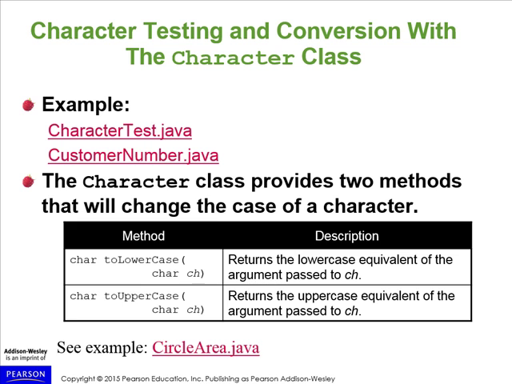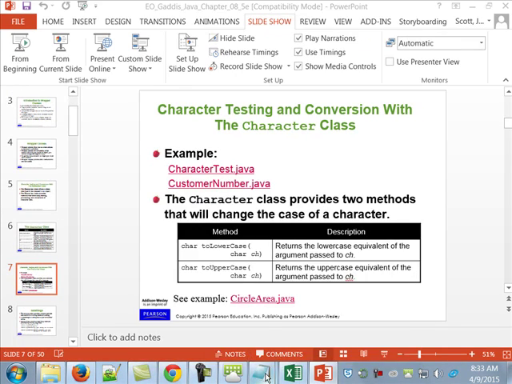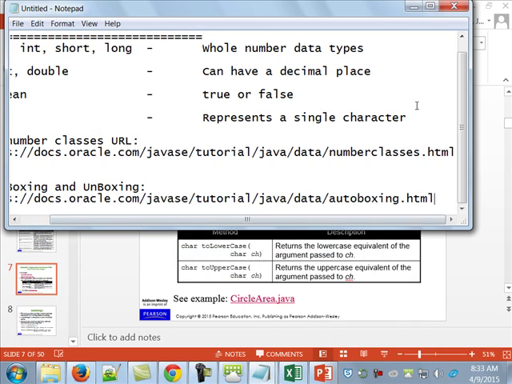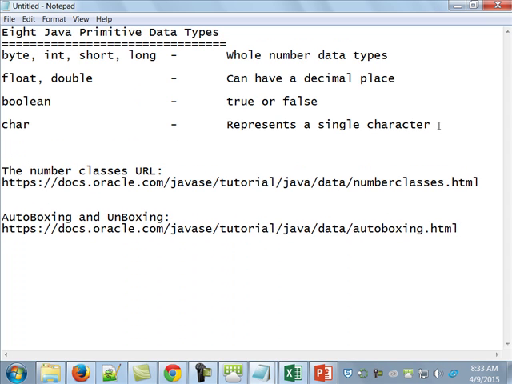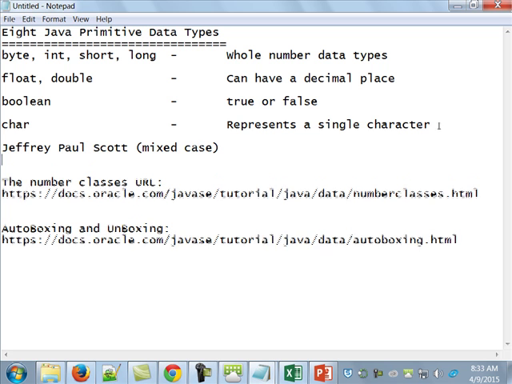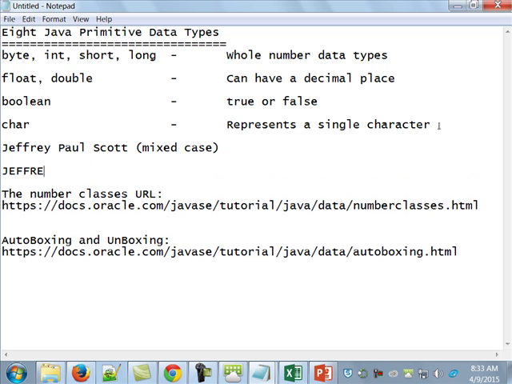Alright? Notice the character class provides two methods that change the case of a character, and as I showed in the last class, this is all stuff I think that all of you know. I don't mean to insult your intelligence, but if I put in my name, and that's in mixed case, and I run the to upper method on it.